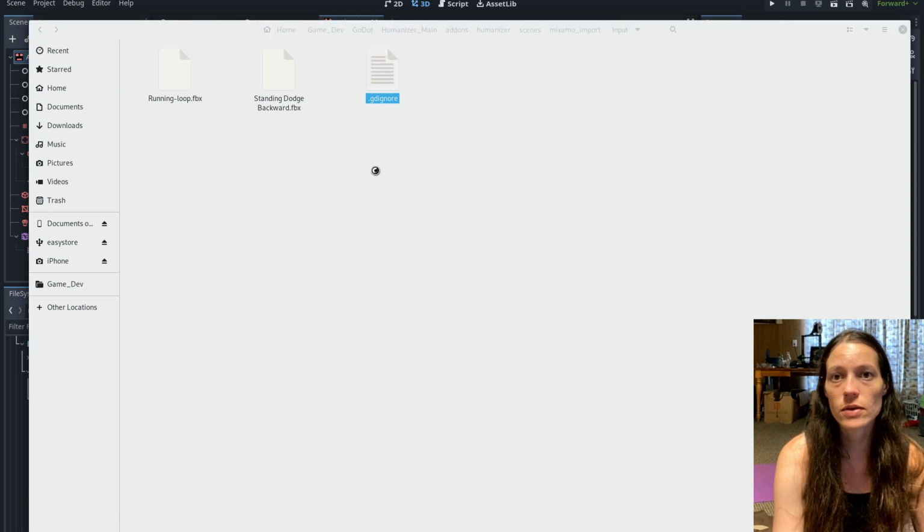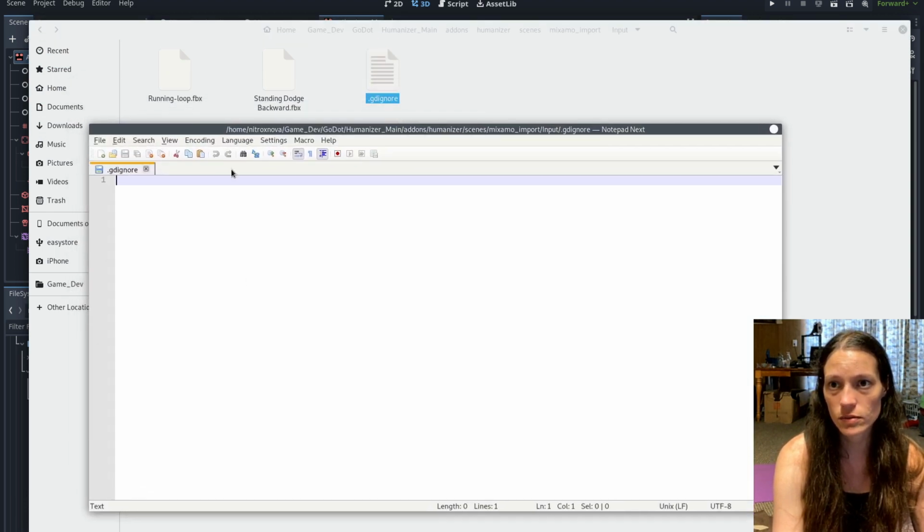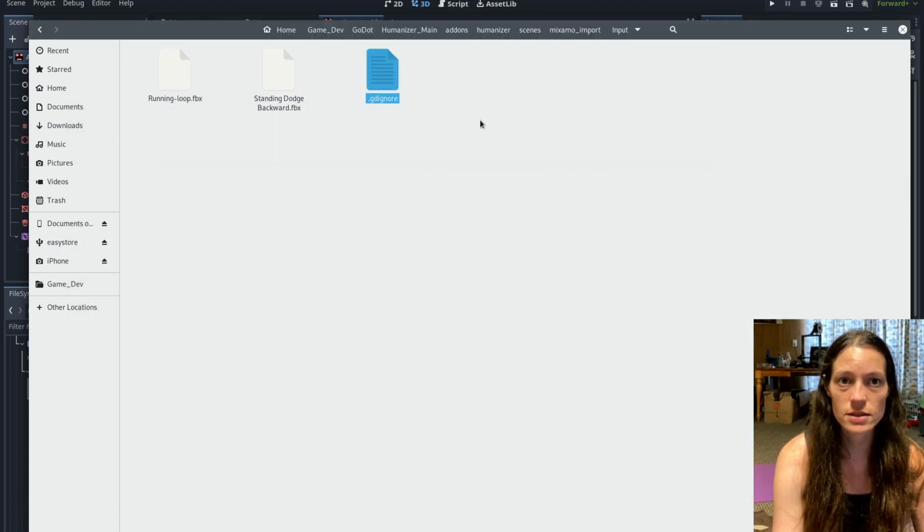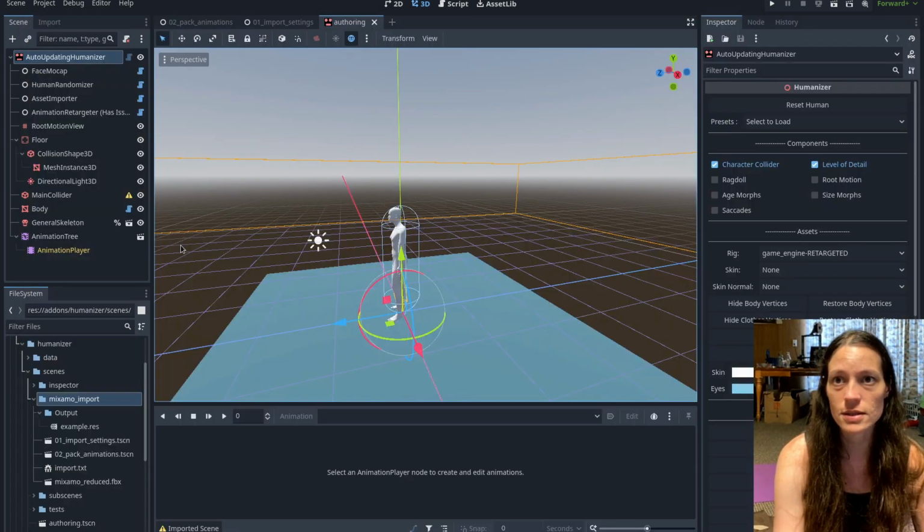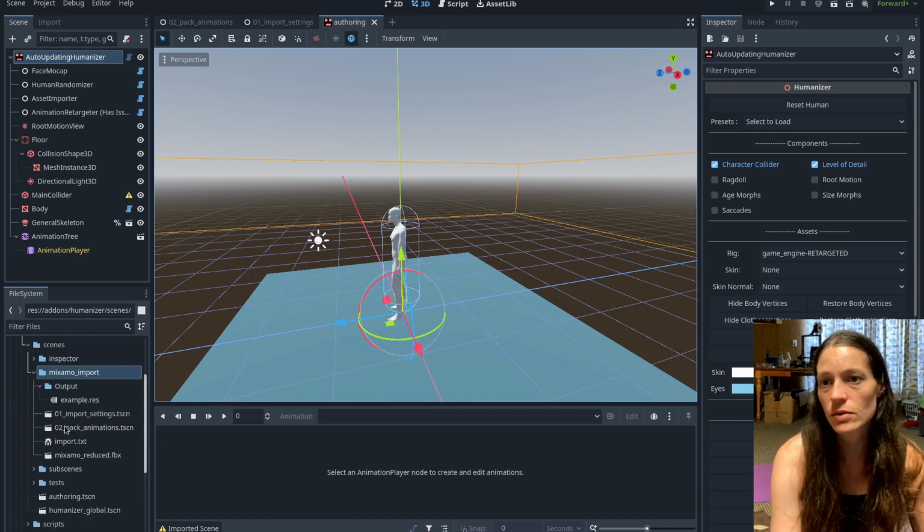And I also have the GD ignore, which is just empty, but this tells Godot to ignore the folder, so it doesn't import your animations as scenes initially, which takes a while, so we can just cut that out by ignoring the folder. But as you see, it does not show up here in the file system because of that file.